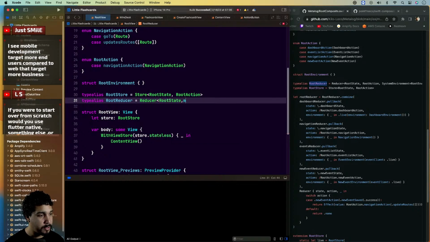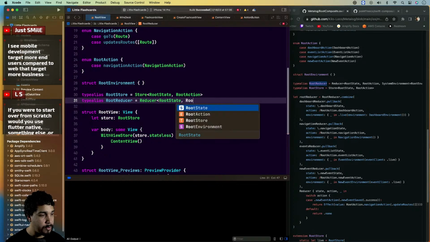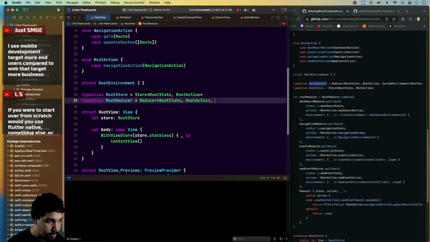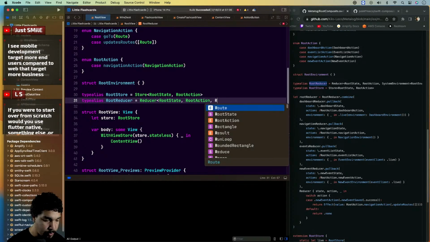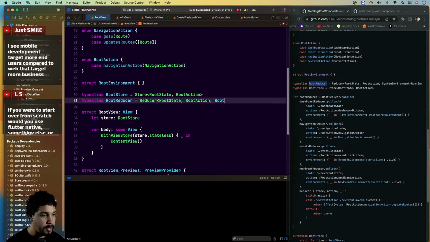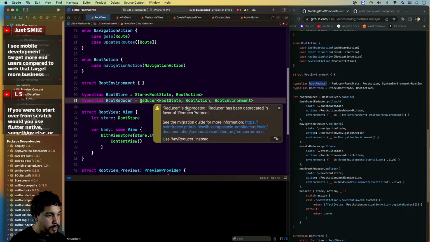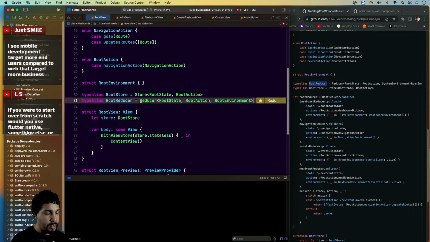Root state, root action, and root environment. So, right, it looks like reducer is now deprecated. So they said in favor of the reducer protocol. So let's go ahead and do that.